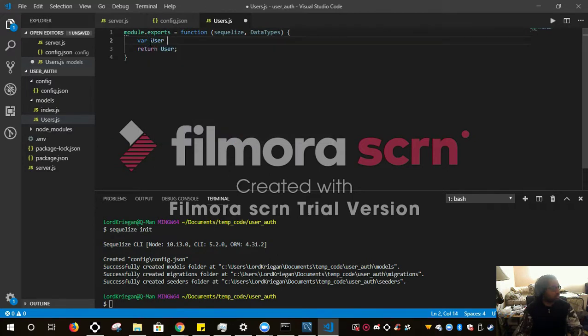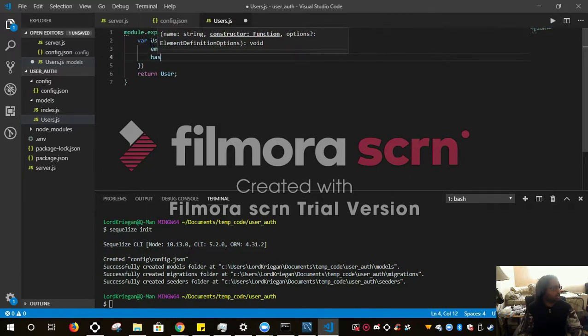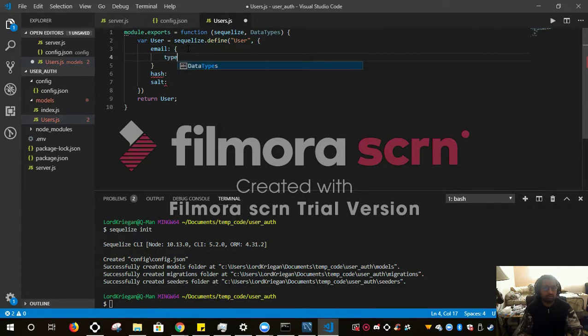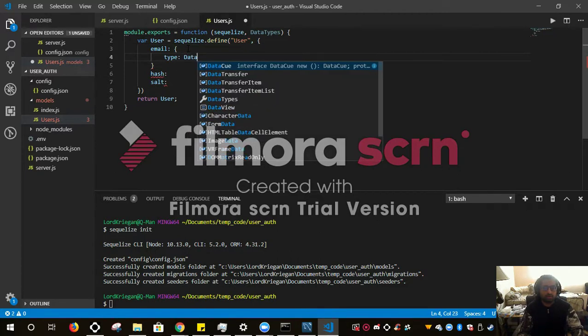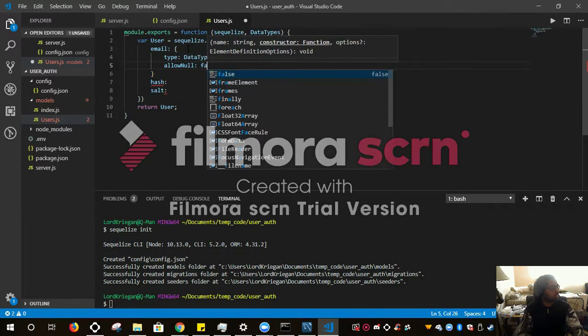Var user equals sequelize.define. You guys know how to do this, I don't need to explain it to you. We need 3 things here. We need our email, we need our hash, and our salt. So our email will be a string, so DataTypes.STRING, and we don't want it to be null.